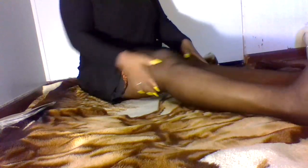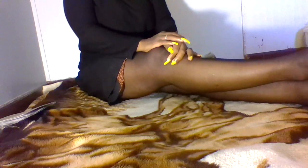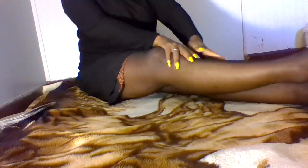So it says these pantyhose are jet black, and I just love the fact that you still can see your legs in them. They are ultra sheer, and I don't know much about pantyhose, okay? I just know I love them, but they're ultra sheer, and I love this color, and to me it doesn't look like it's jet black, but I guess that's what ultra sheer means, that you still can see your legs, and that's what I like. I like those type of pantyhose the best.